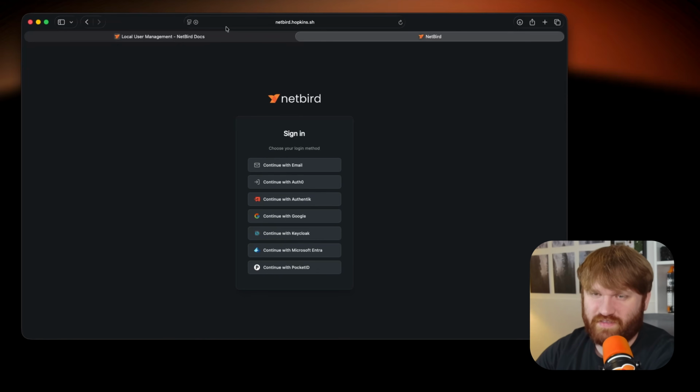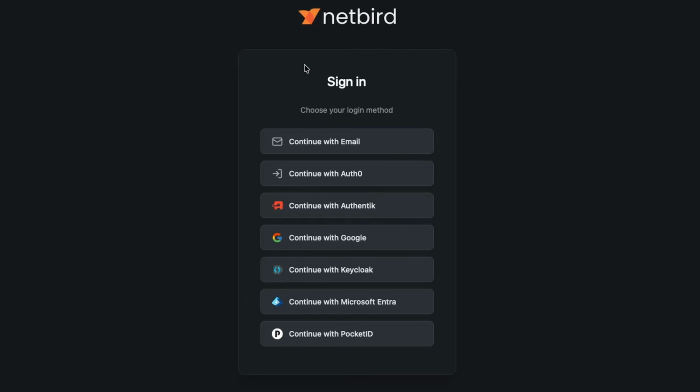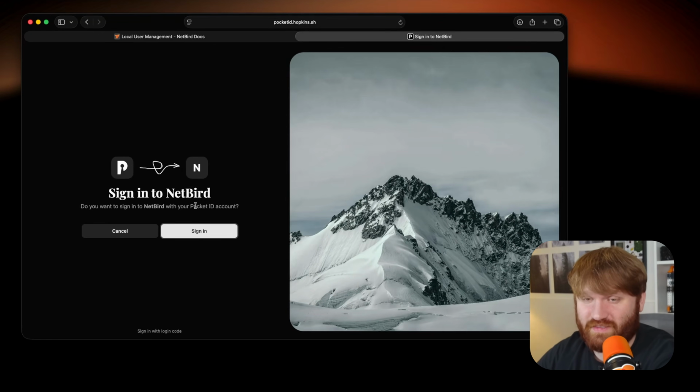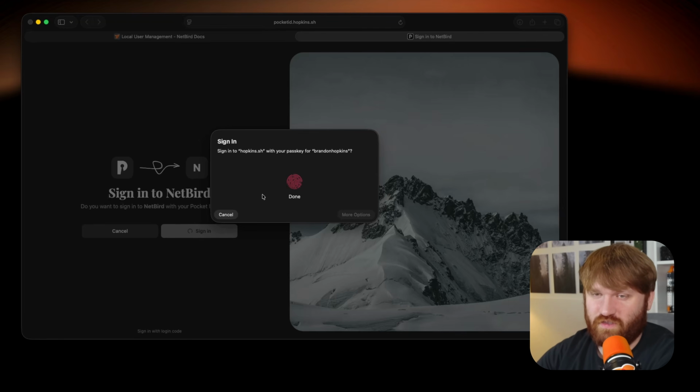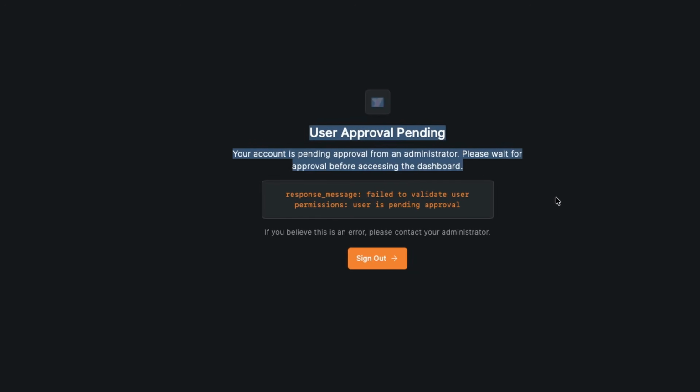Here's just a quick example of the instance I was testing all this out on. Got a little crazy here, making sure that some of these worked. You can see I do have a couple options for how I want to sign in. If I click on one of these, such as Pocket ID here, it's going to take me to my self-hosted instance of Pocket ID. And then I can just use my key there. And just like that, we are signed in, which again, I was just testing this.